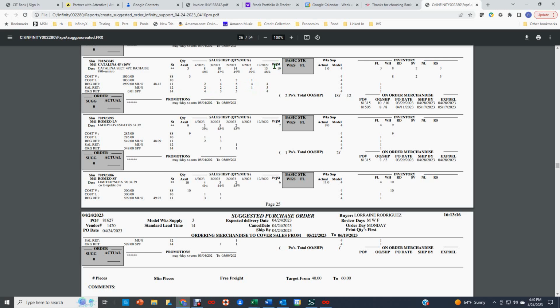Up here, it's telling you the projected sales for the time period that the report is using. So it's thinking that we're going to sell 19. I'm not sure what the period is. I believe it was 8 weeks. And so right now you're probably thinking, okay, well, if we sold 10 last month, we sold 8 this month, and we only have 3 available, why isn't it asking me to order any? Look all the way over here. What's happening is there are already 2 purchase orders that are out there. It's going to show you open purchase orders right here so that you can take that into account when you're going to place an order.